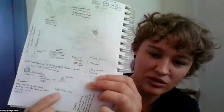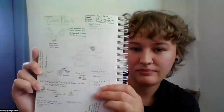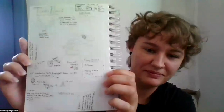Wow, that's really fun. I love the geometry in that. Everybody gets into the flowers, right? But when they're not in bloom, there's nothing to draw. But seed pods have such cool geometry, and sometimes the structure-function relationship of them is also something you can figure out. That's really cool.